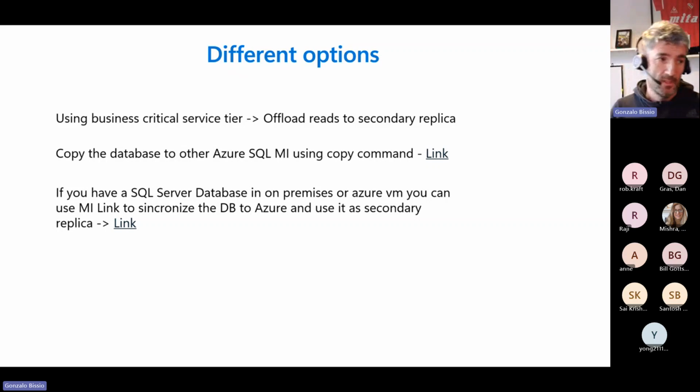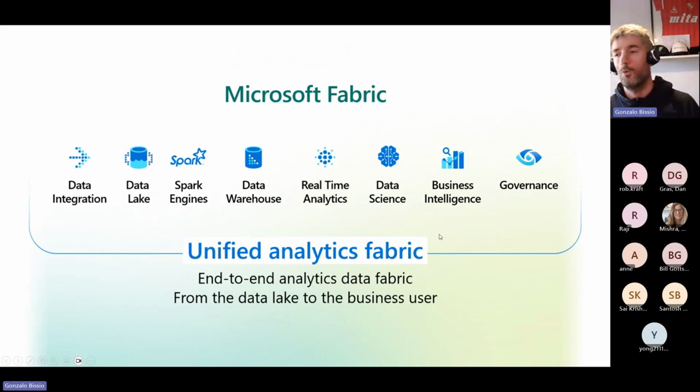As I mentioned, Azure SQL MI link, in case you are using on premises or a VM and you want to, let's say, replicate your database to the cloud and then do the operation that you need, well, you can use Azure SQL MI link. Why I put, I'm so sorry, why I put a Microsoft Fabric slide here, because I chose Microsoft Fabric as a destination for my data.